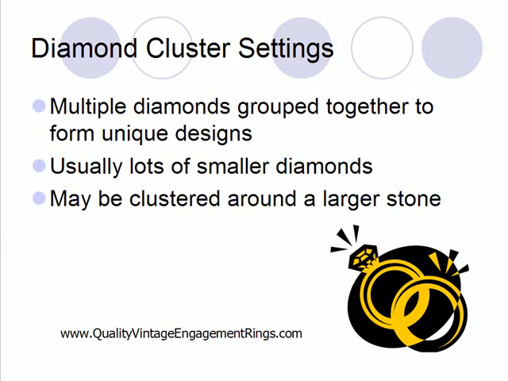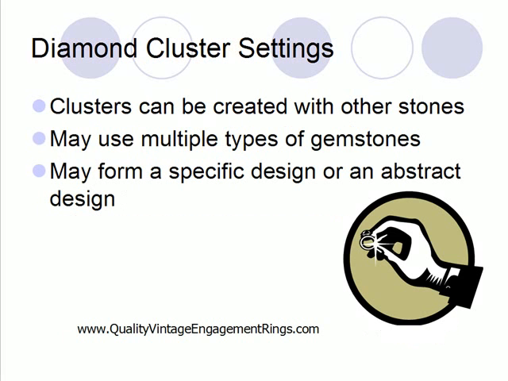There may be larger stones involved in the cluster, and the cluster doesn't always have to have the same exact size of stones or even shape of stone. Clusters that are more unique include different types of shapes and different sizes of diamonds. You'll see many diamond cluster settings that have one larger diamond, and then the smaller stones will surround that larger stone. Now keep in mind that these clusters can be created with other types of gemstones. It doesn't necessarily have to be just diamonds.